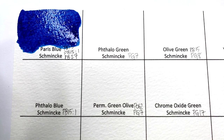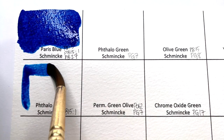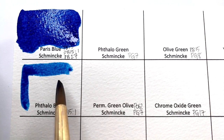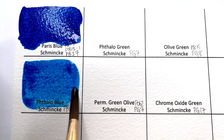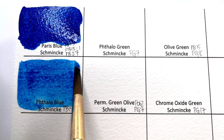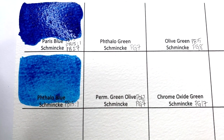Then we have Phthalo Blue, which is the standard PB15:1. It's the red shade. I'm just going to... Okay, yeah. It's very close to the yellow shade, the red shade, I would say. I personally expect a bit more red in it than this for a red shade, but okay.